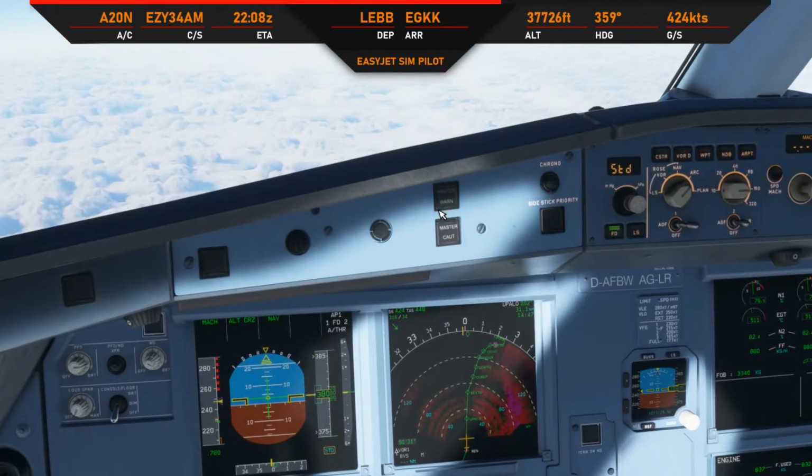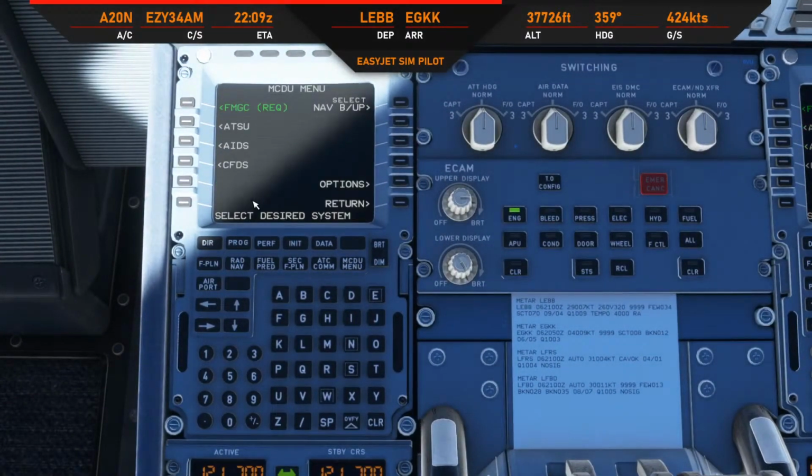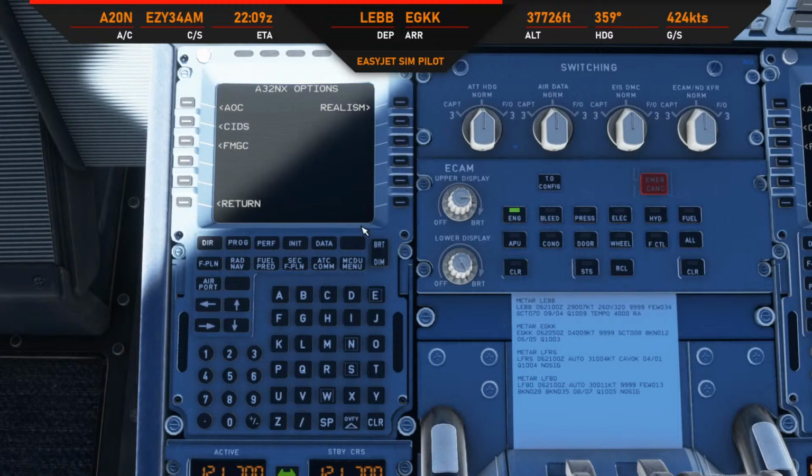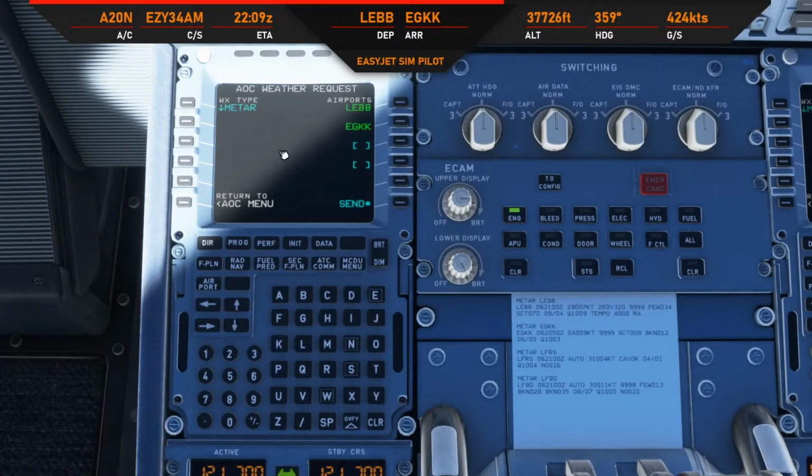Okay, so what are we going to do now? We're going to get the latest weather for Gatwick so we can pop that into our performance page. So let's go to, oh, not that menu, the MCDU menu, ATSU, the AOC menu, and our weather request. It's already there, so we can send that off.